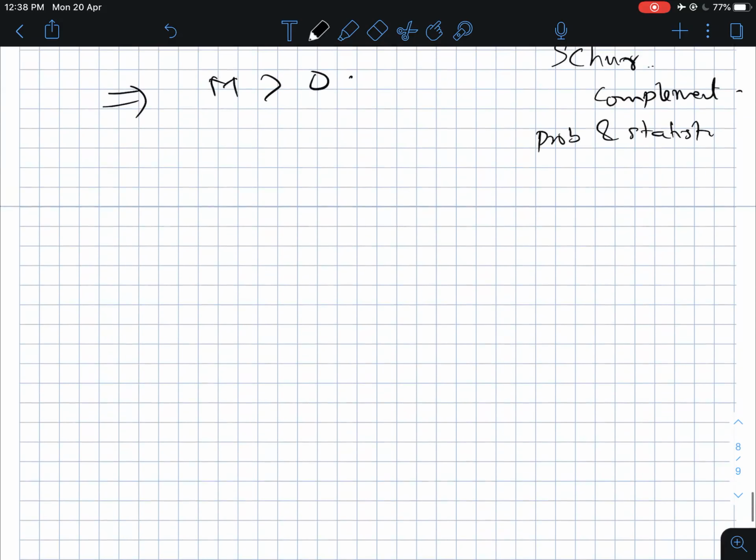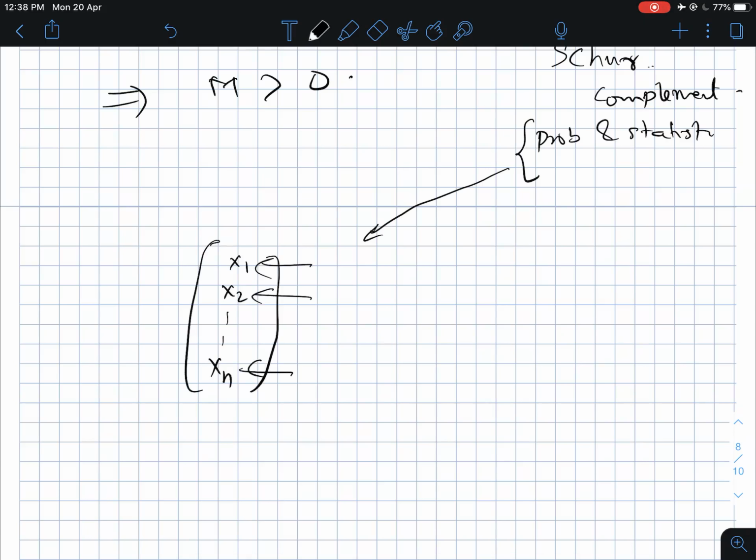Remember, Schur complements will come whenever you are thinking of eliminating some set of variables. When you do probability later, you'll come across a scenario where, let's say you have a set of values x1, x2, ..., xn, all of which are random. So it's a vector that's random essentially. You don't really know how to handle it. You're trying to do some analysis on it, maybe estimate some of these values.